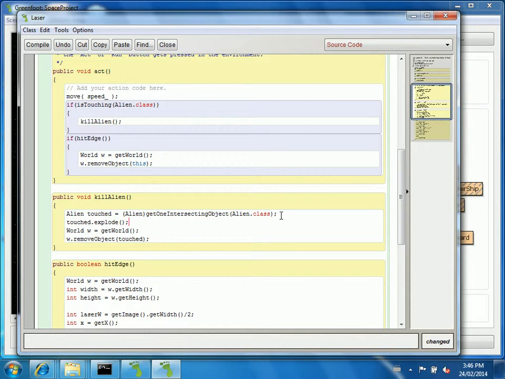Now, it is possible that the laser explodes. I mean, that's reasonable too. But we would like each object to delegate its own method for explosion. That way, if the laser hits a different type of ship, maybe it's a new level, something else, then I could deal with it through that object, and I don't have to get the laser to remember, you know, when you touch this ship, you explode differently. Like, that's not what happens in the real world. It depends on the object that you hit will give you a certain explosion, which is why I know that explode should belong to the alien and not the laser.